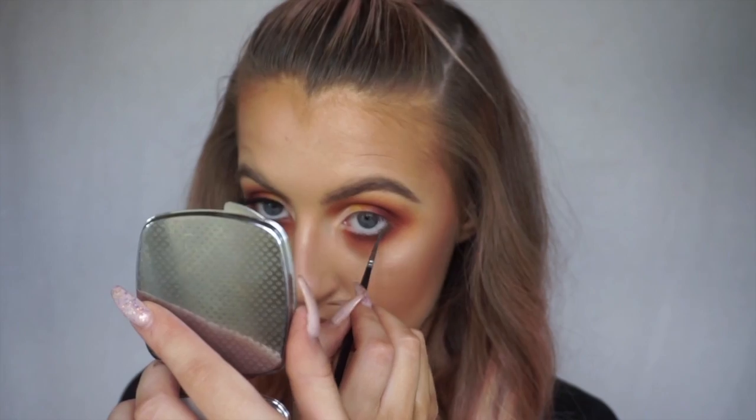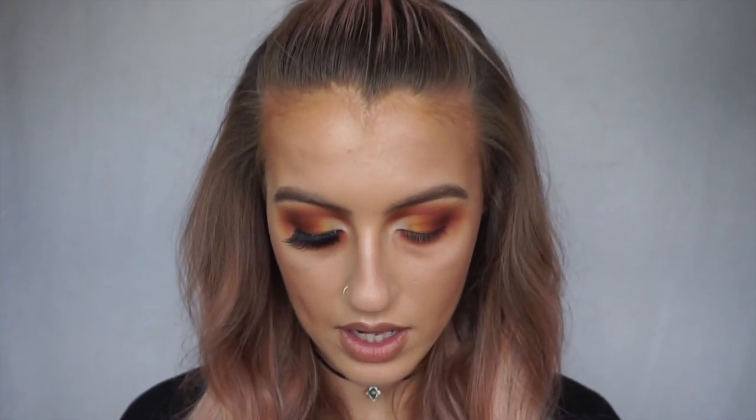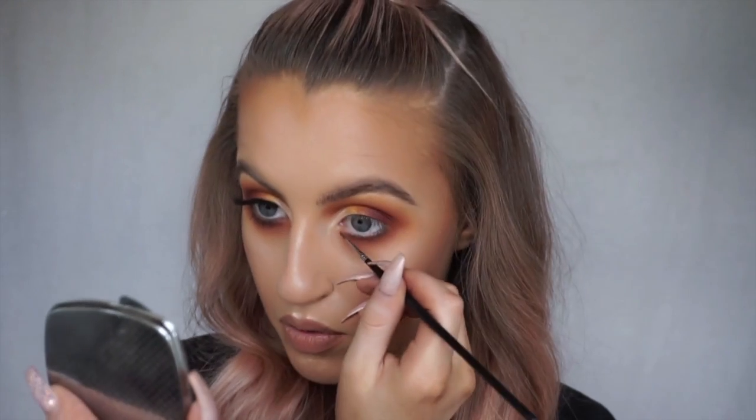Moving on then to my waterline. Normally I'd obviously use a gel liner because it lasts so well, but I can't find it, so I'm using my brow gel instead. I didn't want to use black because black's too harsh with this. I wanted to go for a nice brown. I have a YouTube tutorial solely dedicated to my eyebrows if you want to check it out. So I'm taking this just in a little pen brush. These are completely fine to use in the waterline as well because they are waterproof and smudge proof, just like the gel liners.